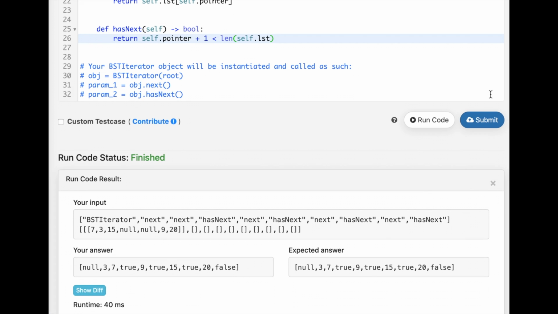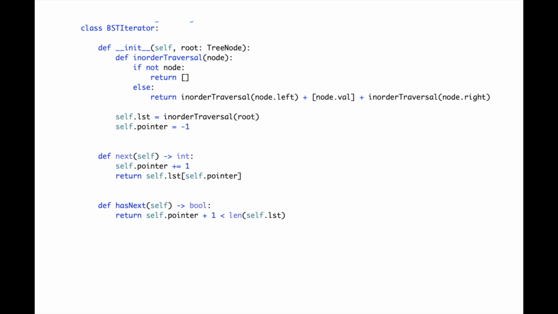It looks good. Let's talk about the running time and the space complexity of this solution. So in the initialization, we do a recursive in-order traversal in order to convert the binary search tree to a list. So that takes O of n. It also takes O of n space specifically to store this list.